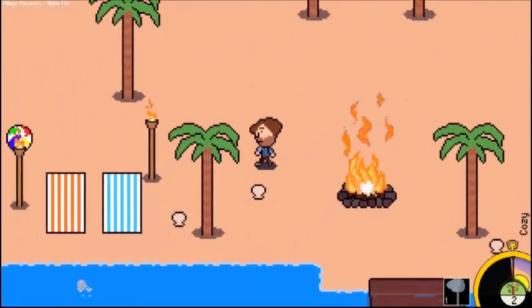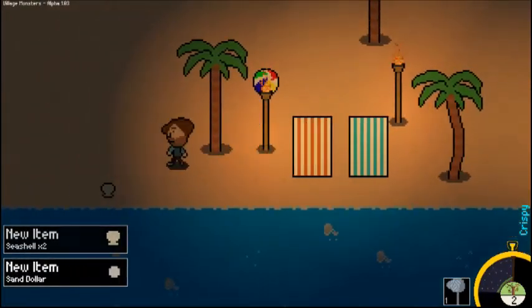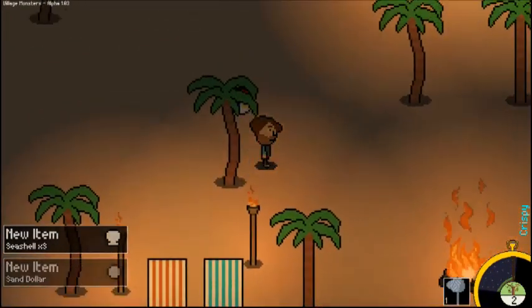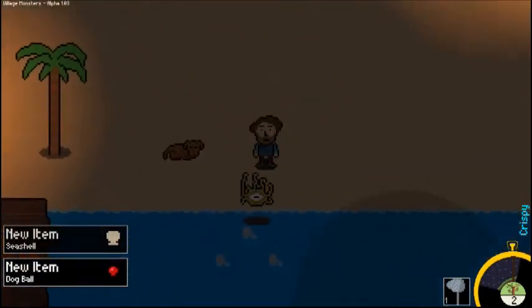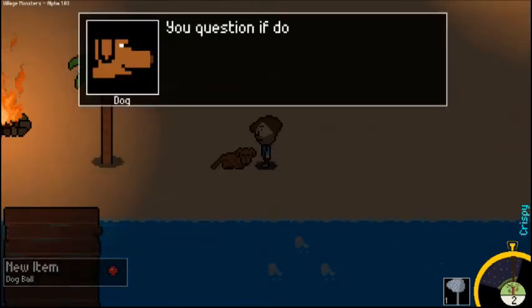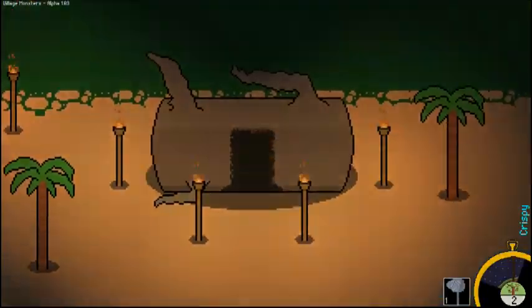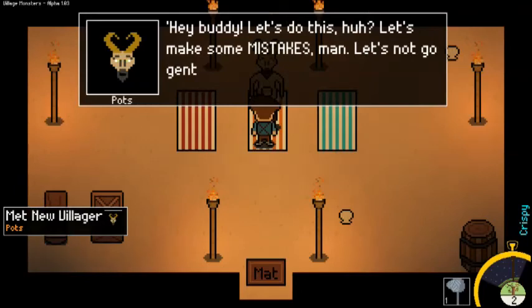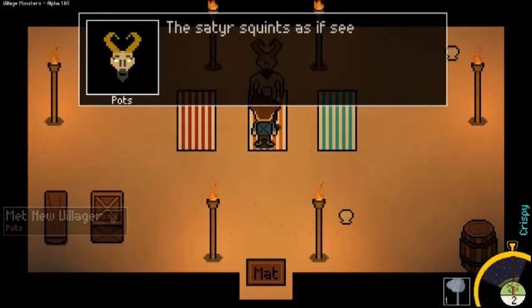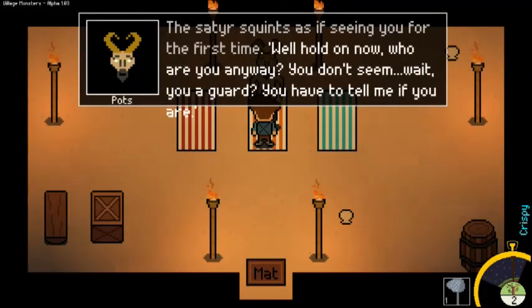Look at them. They're jamming. Pick up some seashells. Kick around a ball. Being at the beach is fun. Look at that. Another dog. Hello, dog. Pots. Let's make some mistakes and not go gently into that good night. What? Are you a guard?